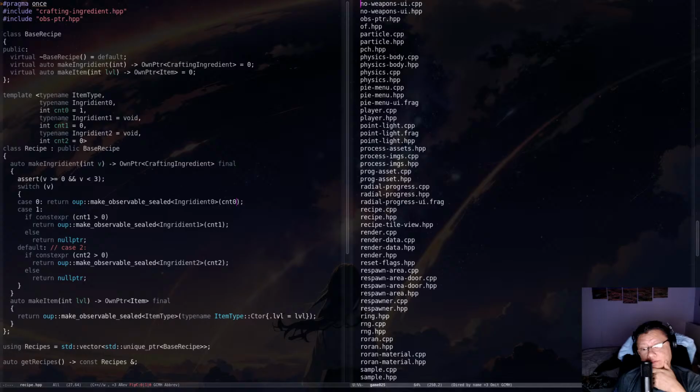But what if it's not stackable? So maybe I could set the count after the fact of creating the object.